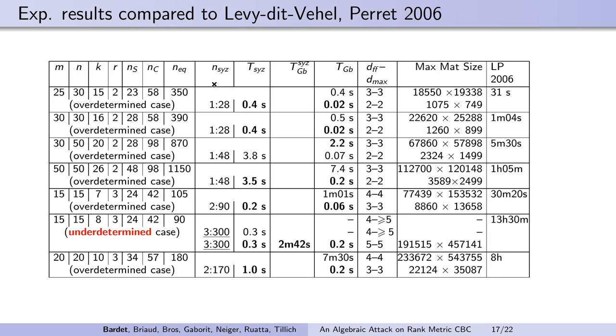This is the time needed for the echelon form computation to compute those equations. For r=2, we produce a linear equation of degree r-1. We compare this strategy with the generic Gröbner basis computation. The first row gives the timing for the generic Gröbner basis computation just over the first initial equations. And here we have to add the timing to compute the MaxMinor system and then to reduce it and add it to the initial system. The benefit of our strategy is to decrease the maximal degree of the polynomial during the computation. This has an impact on the size of the matrices built by the F4 algorithm during the computation.